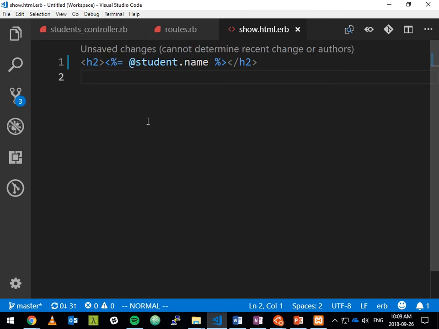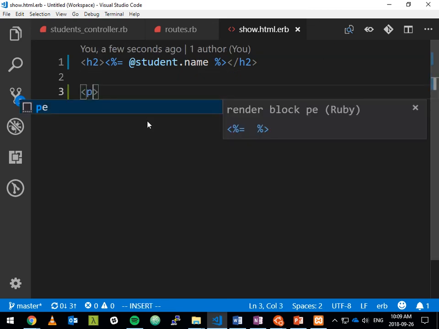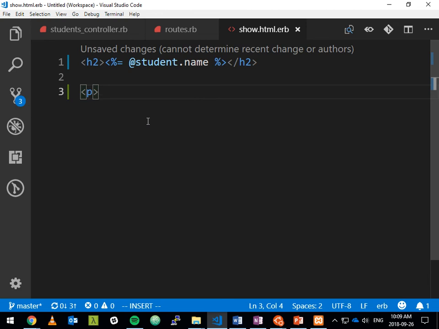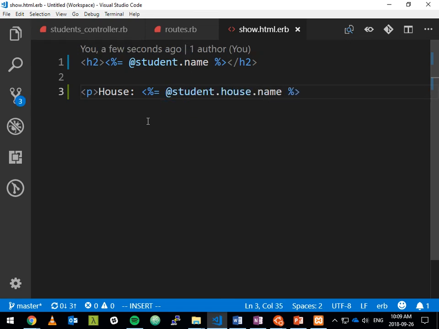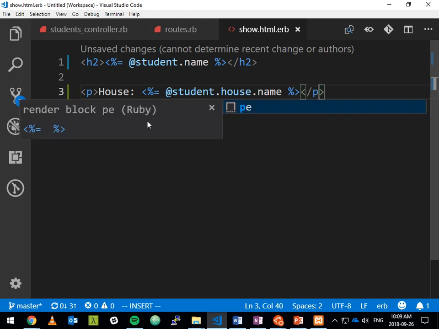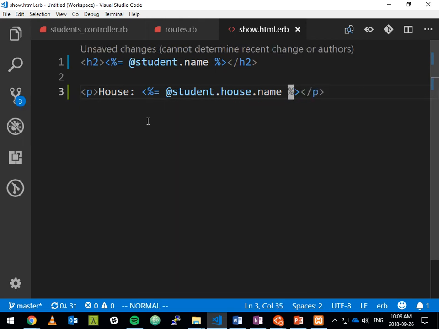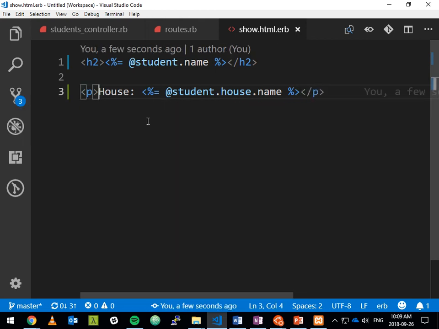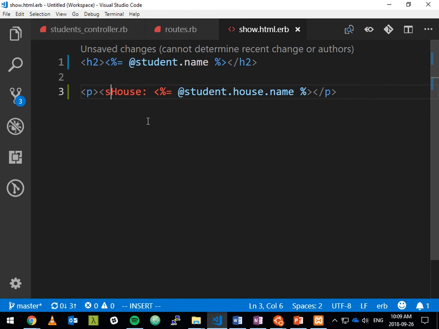A student doesn't have a lot of properties as of yet, but inside of a paragraph tag below, I could say house, and I can output the student.house.name there. And maybe wrapping house in a B.